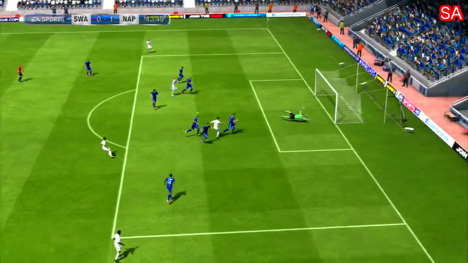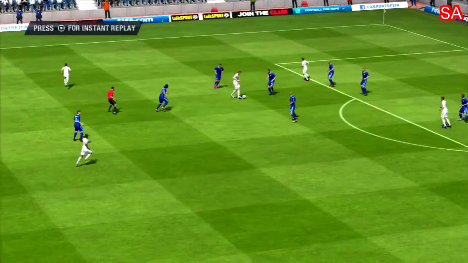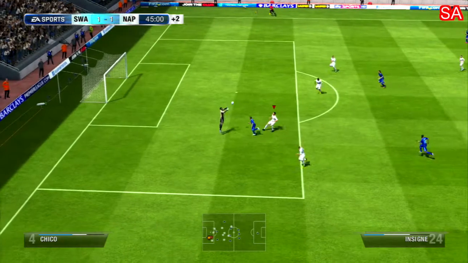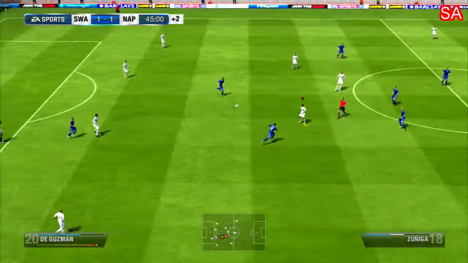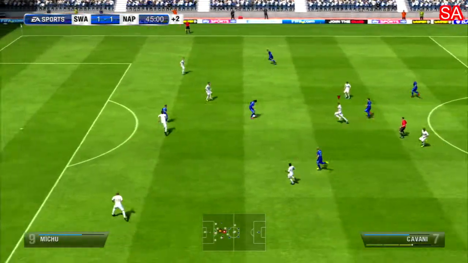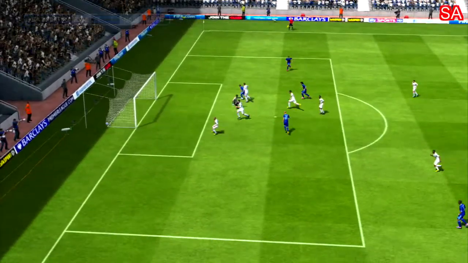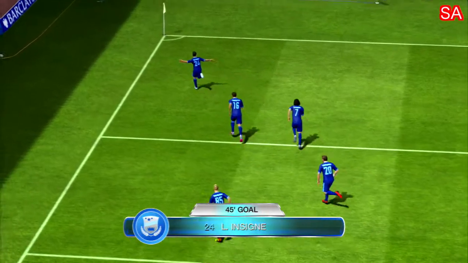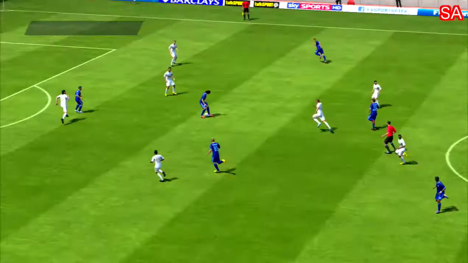They were 1-0 up. But before the half-time whistle, I did strike back with Danny Graham. The brilliant pass there from the midfield, and then a very good turn to finish that off, which made it 1-1. But then before half-time, it got worse for me. Very poor play there by me. I gave the ball away too easily, and then Cavani there from the midfield puts in a very good ball to Insigne for his second goal. He wasn't going to miss that. A very good finish from him, and yeah, it was a case of poor defending from me as well.